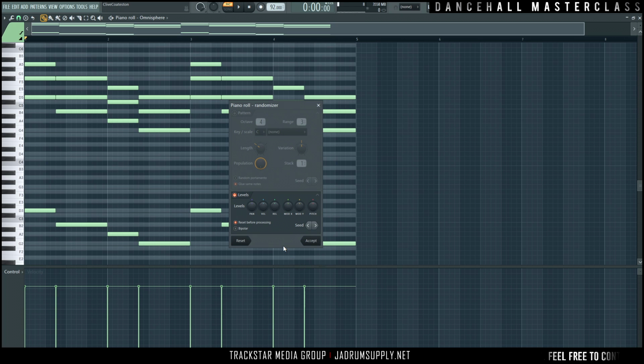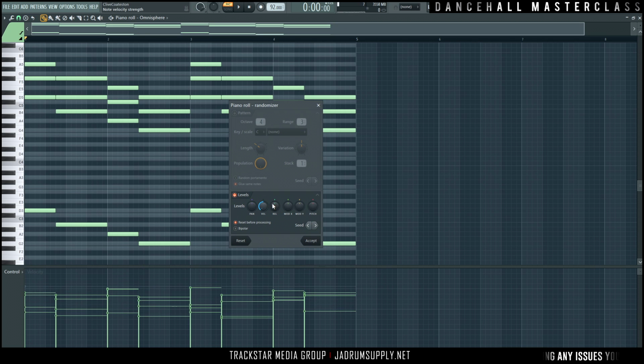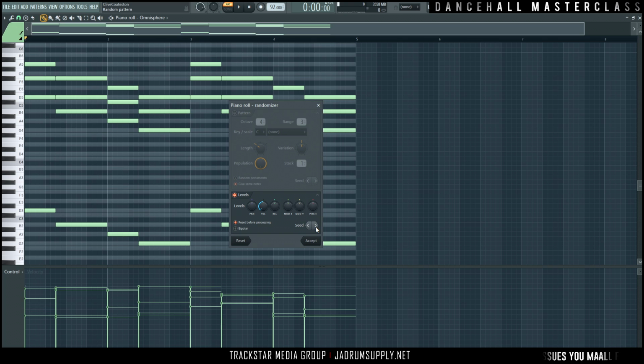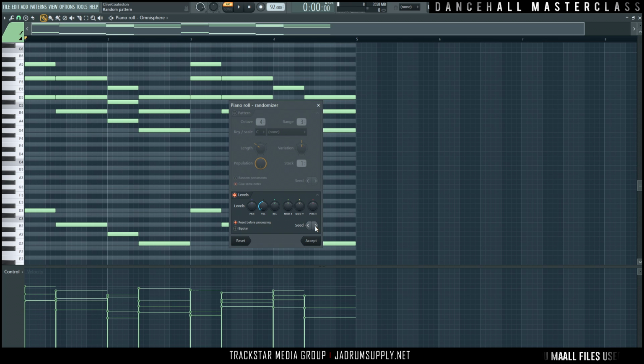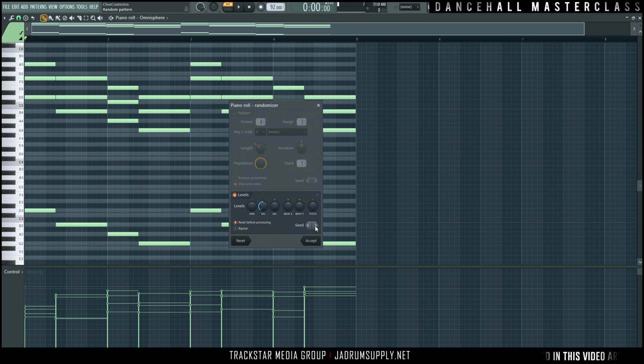So let's reset everything. There are different seeds or different styles of randomization. Basically, if I were to randomize the velocity and change the seed, it would also change the velocity of the individual notes that are being lowered and raised.